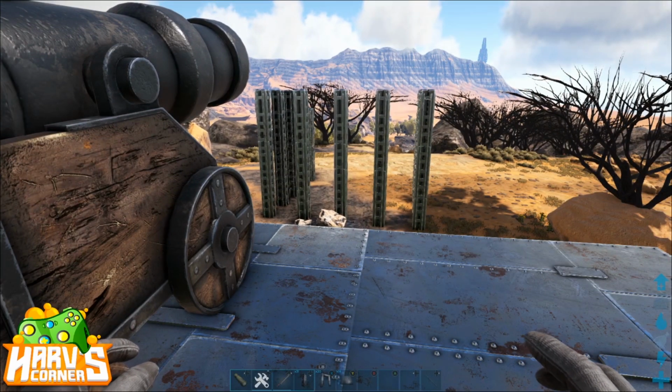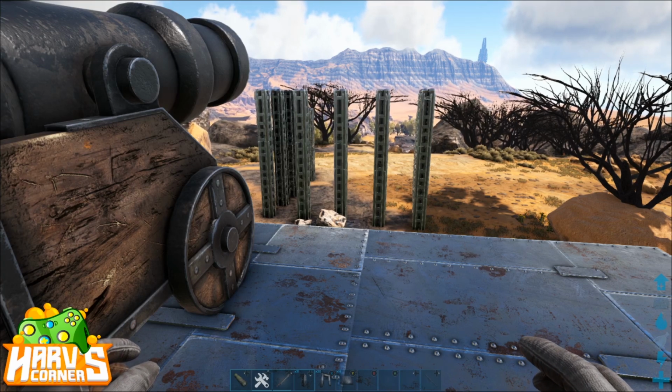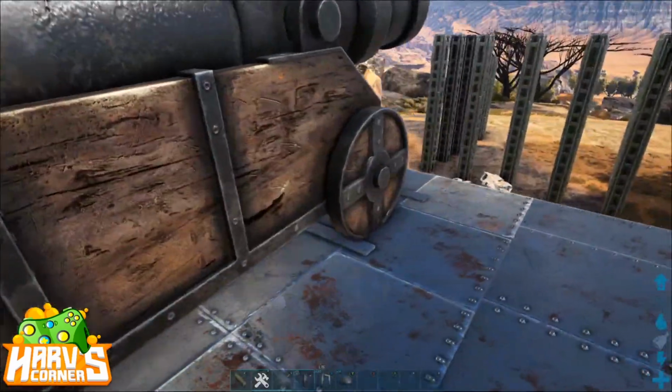So the trick is to hit it in the head. The problem is if you hit it anywhere else, you're going to do a considerable amount of damage to these things, so you can easily kill them with direct hits with a cannon and not knock it out. Significantly less damage when we hit it in the head.